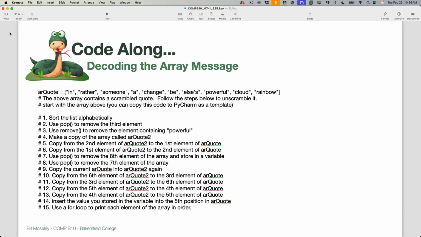So let's do a really quick code along. And I want to take some code. This code is on the website, so you can code along with me now, or you can do this later. I'm not going to go too slow because I don't want to end up using a ton of our time.